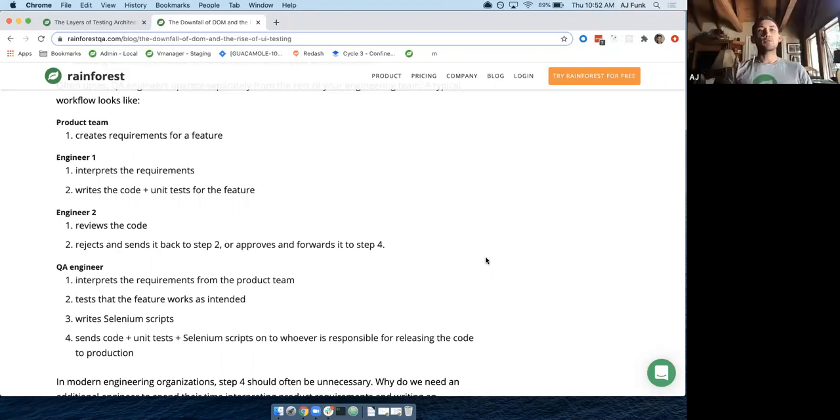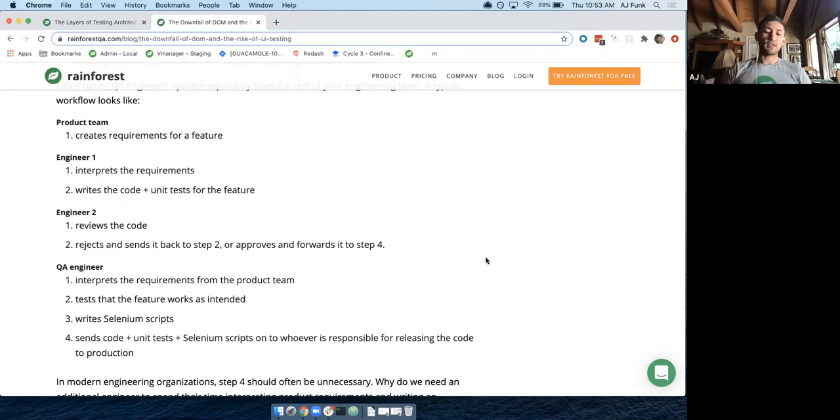Sure. So I think first is the fact that we're testing closer to reality, right? Instead of implementing something that's interacting with the DOM, we're interacting with the UI, and we're actually seeing the user interface in the same way that a user would. So no code is required for this. No engineers are explicitly required for this, even though they are very useful always. We have to stay useful. And the tests are brittle, but in ways that we actually care about, right? So we want tests to break and basically prevent us from shipping some bugs when something in the UI changes, not necessarily when something on the implementation side changes.